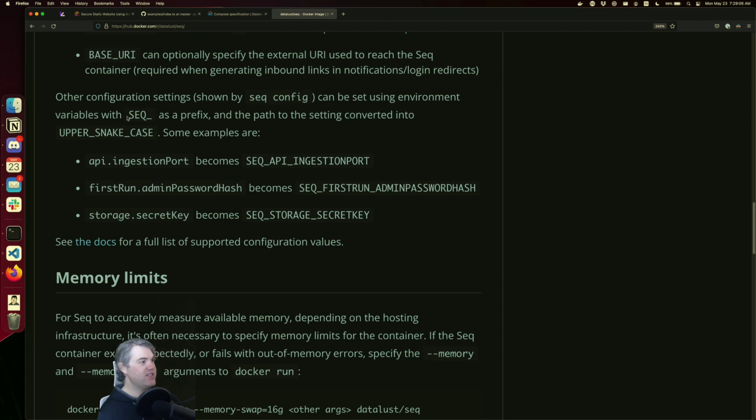Other configuration settings shown by sec config can be set using environment variables with SEC_ as a prefix. So I could do SEC_API_INGESTION_PORT to change the ingestion port. Nice.